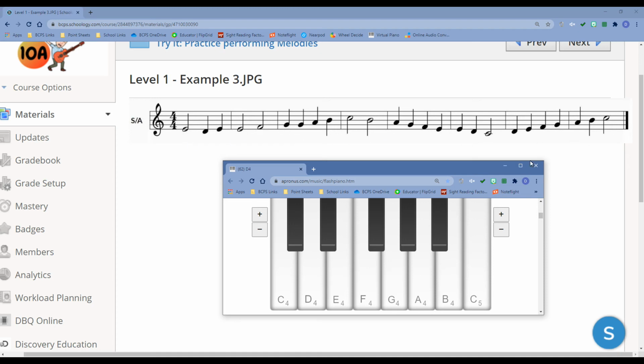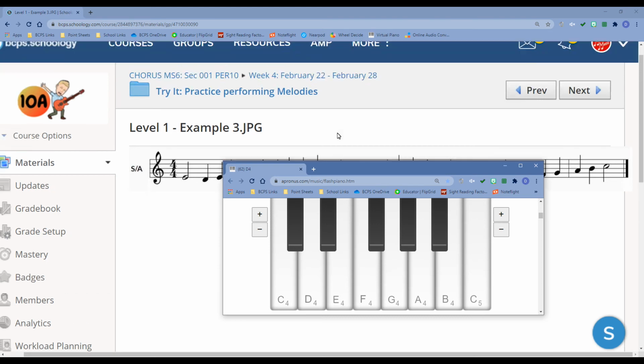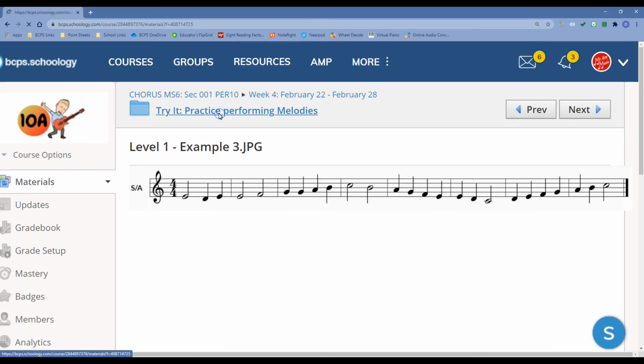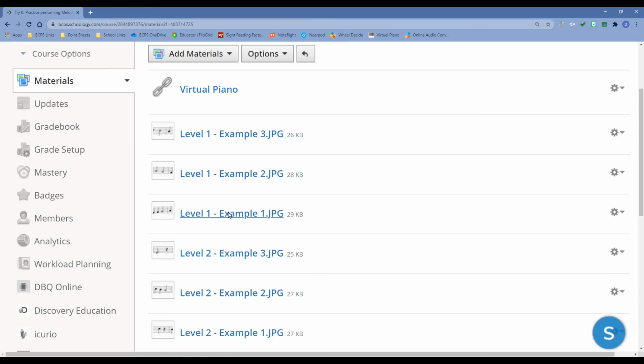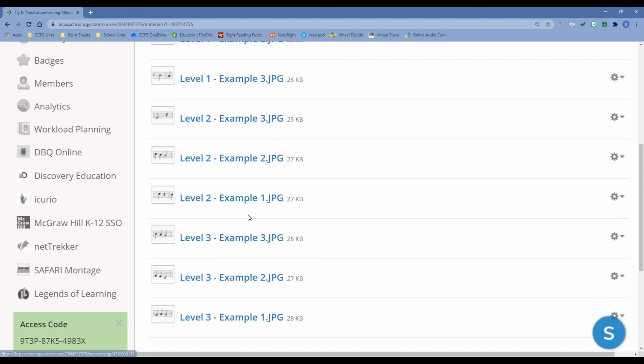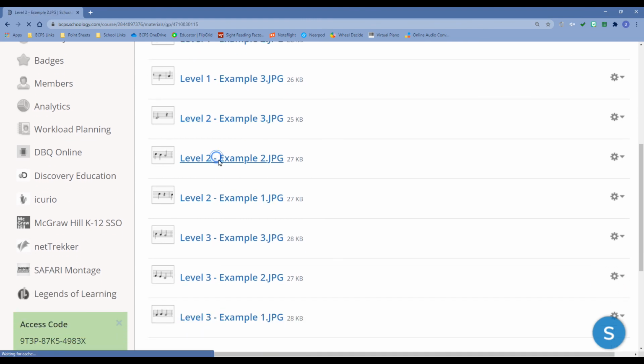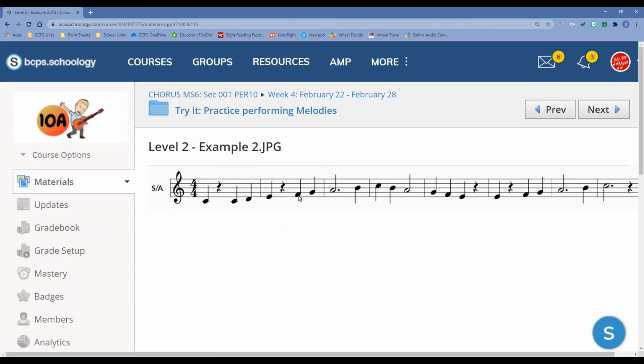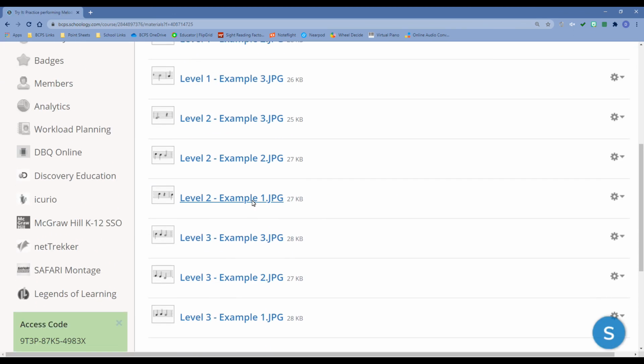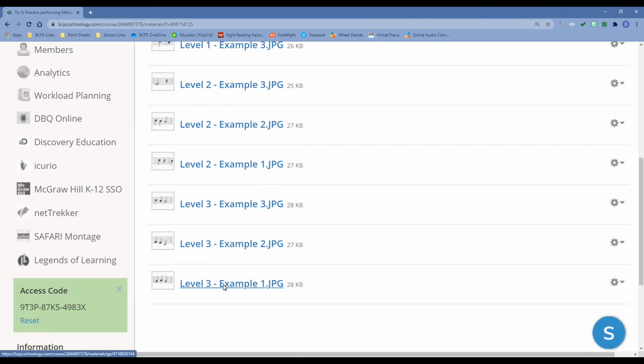trying to remember the half notes, which leads me to the other things in this folder here. Well, let's see, these are out of order. I'm going to reorganize them. They're all backwards. 3, 2, 1. So level 2 has got rhythms that include rests, dotted half notes, even whole notes you'll find in there. So I added more rhythms to them to make them a little trickier. But then if you really want to challenge, you can practice some of these level threes.